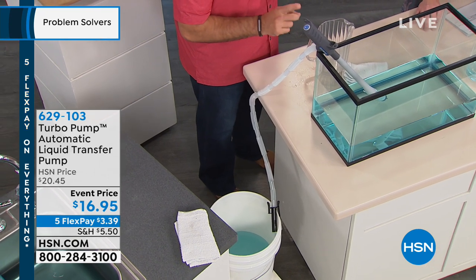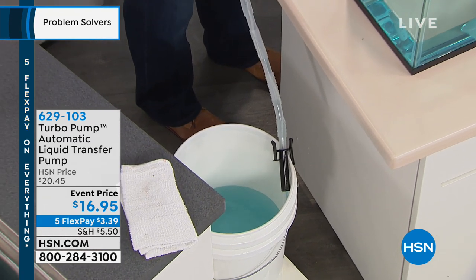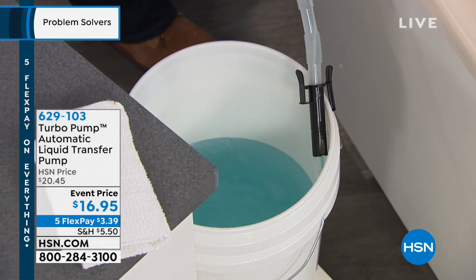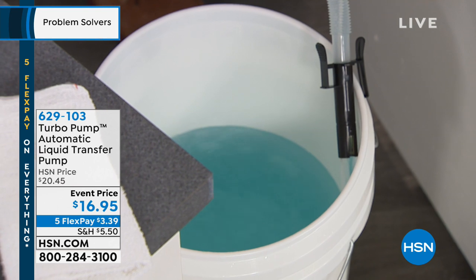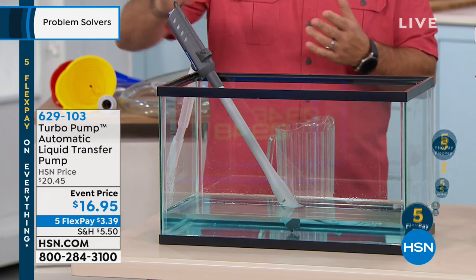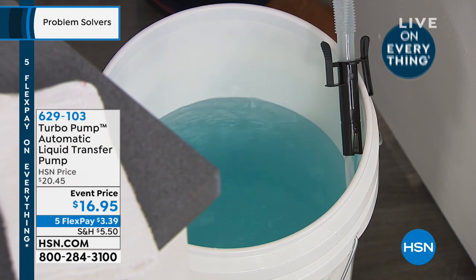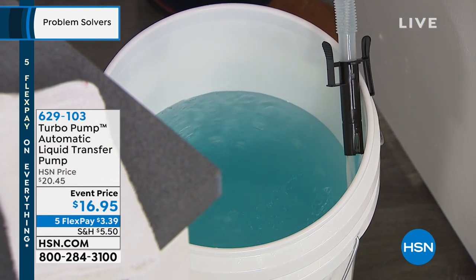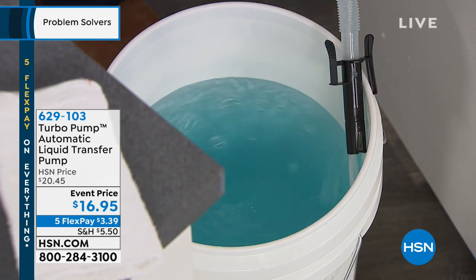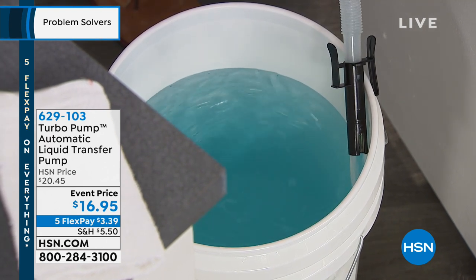I've used this more than I ever thought I would. The drip pan for my air conditioner filled with water. In the drip pan there's a float switch — when it gets full, your air conditioner turns itself off. My air conditioning a couple of weeks ago wasn't working, in Florida. I went up in my attic — that's where our air conditioners are — used my turbo pump, emptied it out, and the air conditioner came right back on. What I used to do was a step ladder with a shop vac — not safe and not easy. It's just giant and lugging. This will also turn itself off, so you don't even have to babysit it.